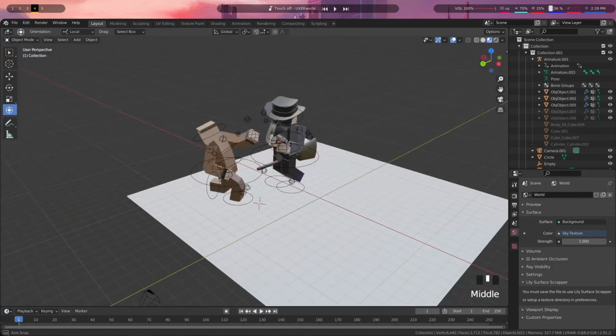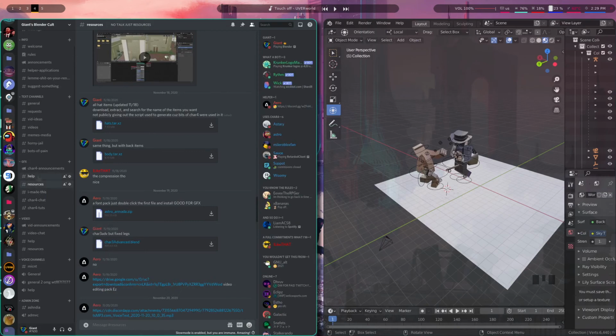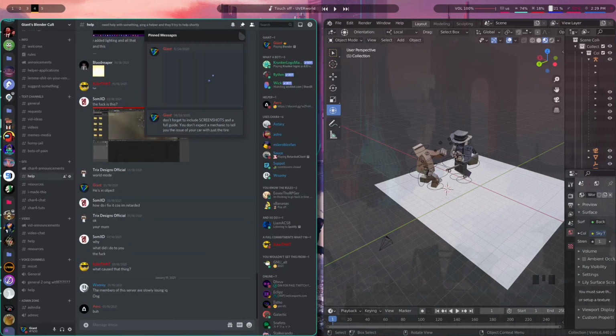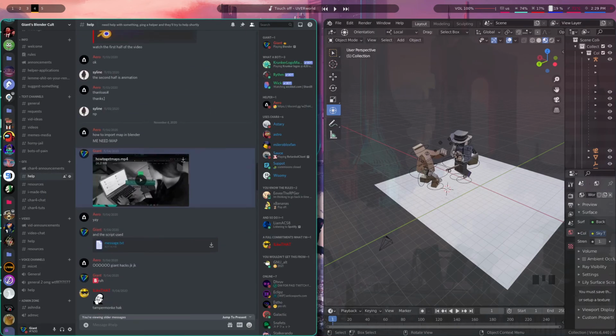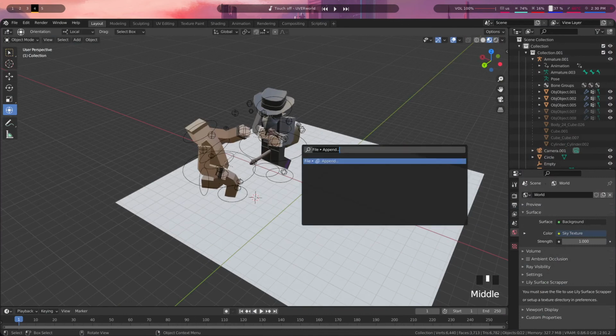So how can you get these maps? Once again, I didn't instantly say this, but if you go into my server, into the help channel, and check your pinned videos, there's a pinned video here. If you want maps, follow this video. That's all I'm going to say, really. I'll just briefly overview it.